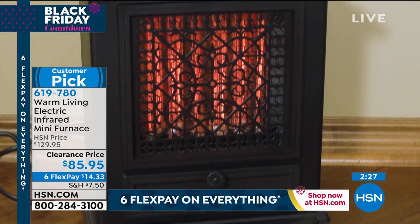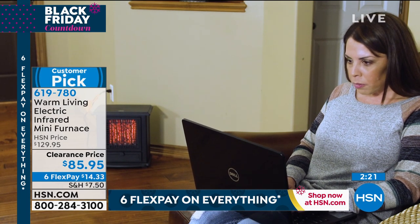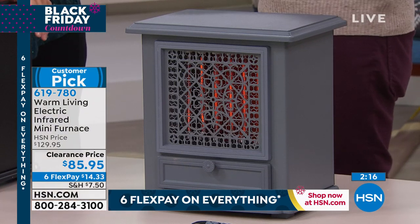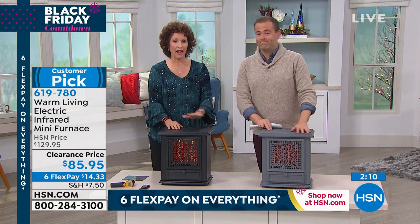The very heart and soul of this is — and we could mention it's a customer pick and the reviews are glowing — many of us struggle through the winter because we're scared of the cost. Here in Florida we have electric, and I can't believe that I run my air conditioning all day long, but the moment winter comes, my bill doubles. I don't even understand how that is.